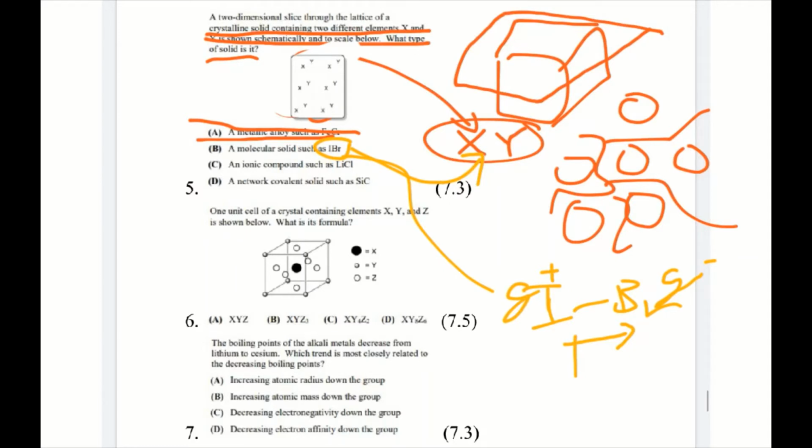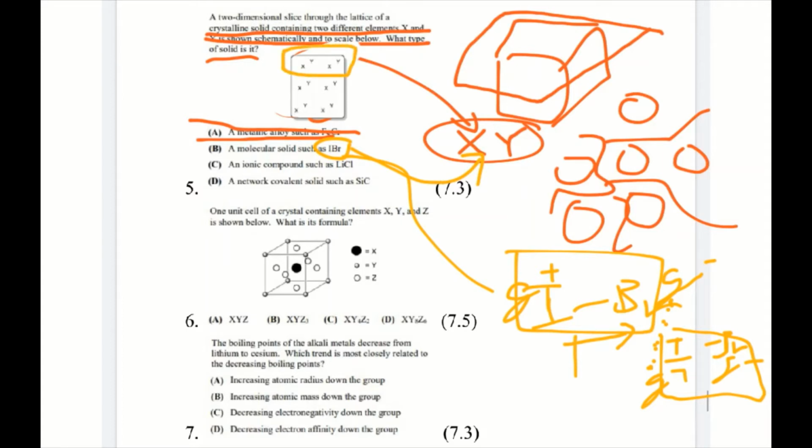And if you think about it, how do polar molecules react to each other? Well, they form dipole-dipole forces, so it might look like IBr over here, partially positive, partially negative, and these permanent dipoles will connect to each other, so partially negative, partially positive attract. And notice how this is XY and XY, and they're located a distance away, just like in this image. So B is a plausible answer.